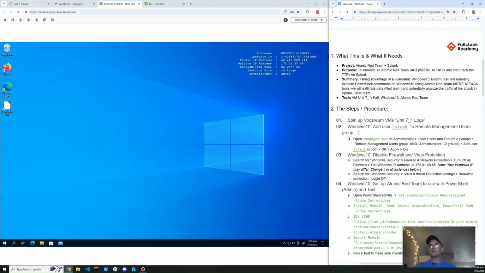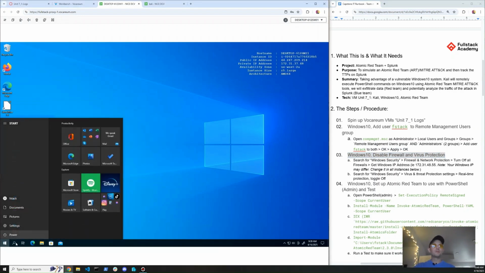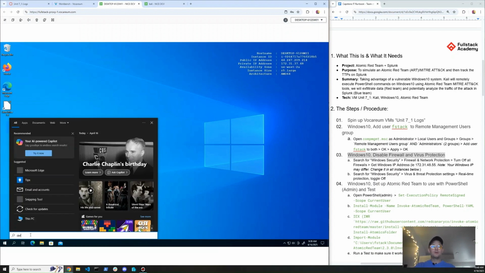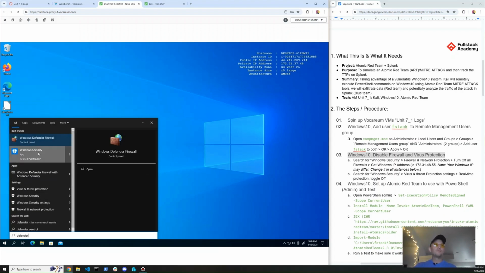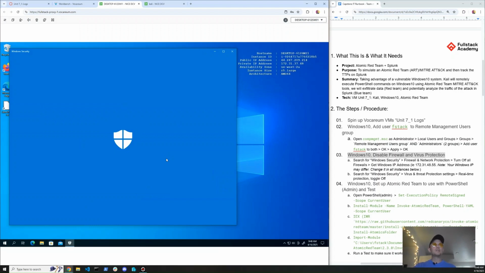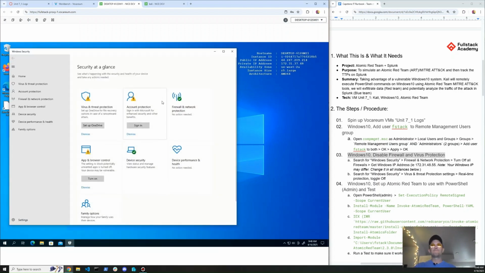So now that we've got step 2 completed, we need to further weaken the system so that we can perform this attack simulation. We're going to go ahead and jump into Windows Security, which contains the firewall, the virus protection, etc. So we'll get that opened up.